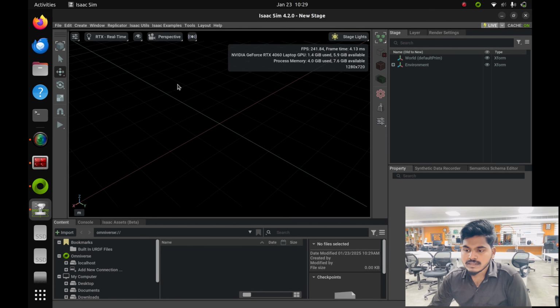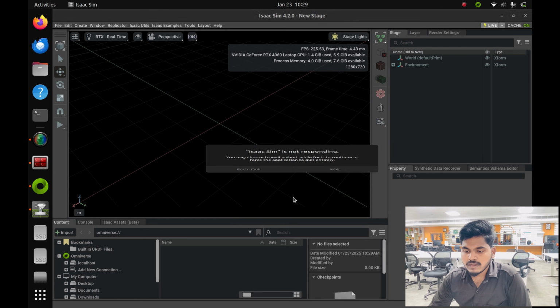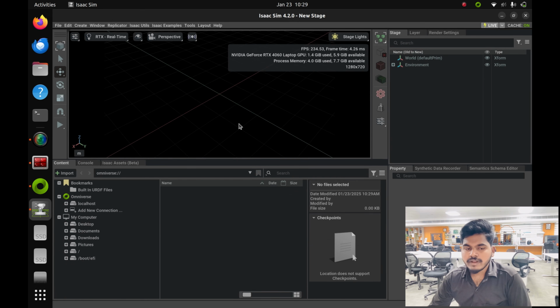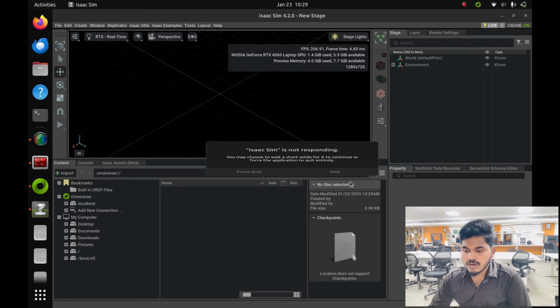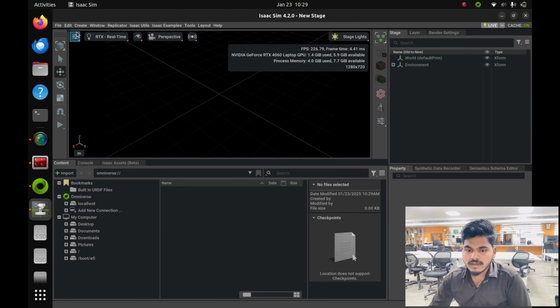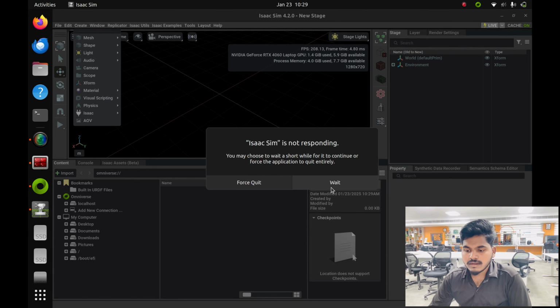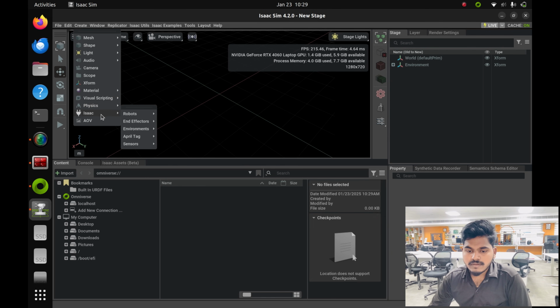It is empty. So right now the first thing we need is some environments for our robot to do autonomous navigation. In Isaac Sim there are so many environments, and I am taking a simple room.